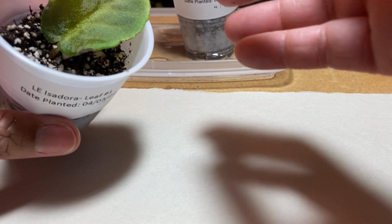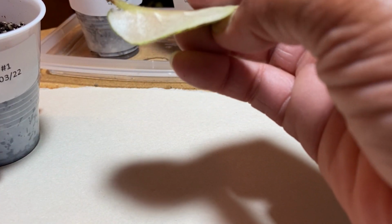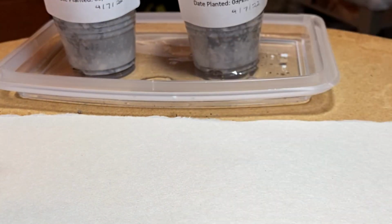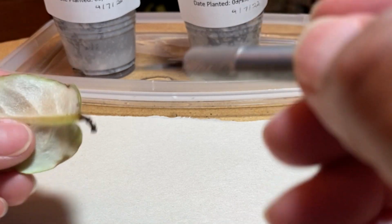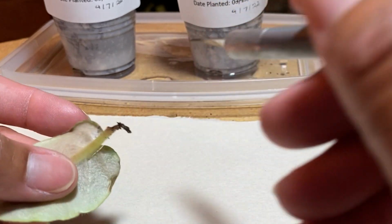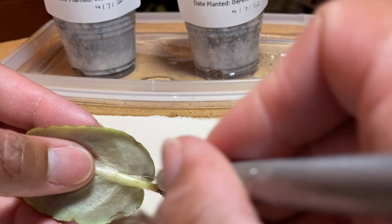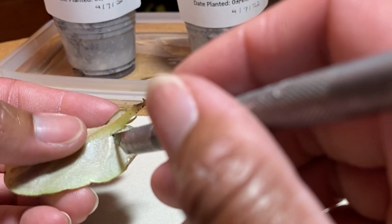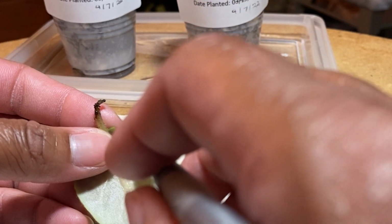All right, L.E. Isadora. Okay, in this case, the stem has rotted completely. Not good. So again, I'm going to be making a new stem. I already sterilized my X-Acto knife, and we're just going to make a new stem. Just cut close to the stem there, along the sides, and then cut away the leaf, so you're just making a new leaf there.